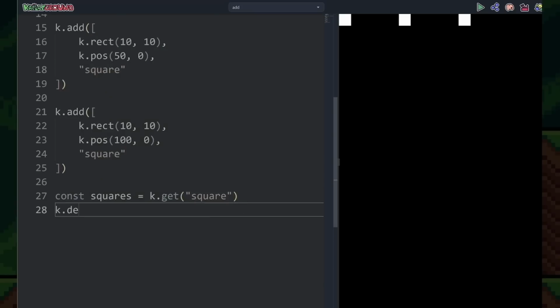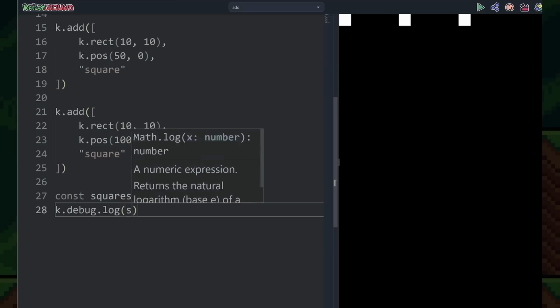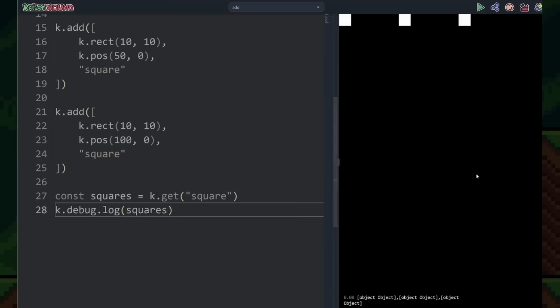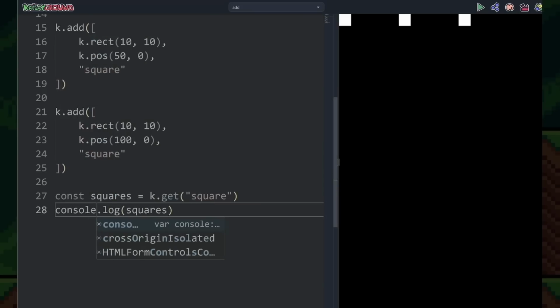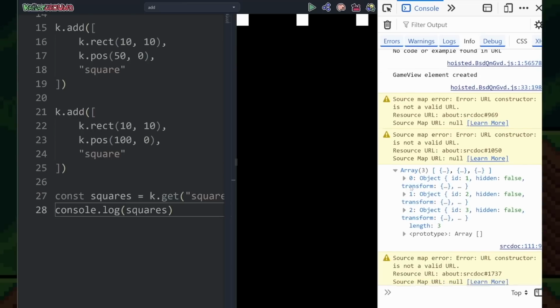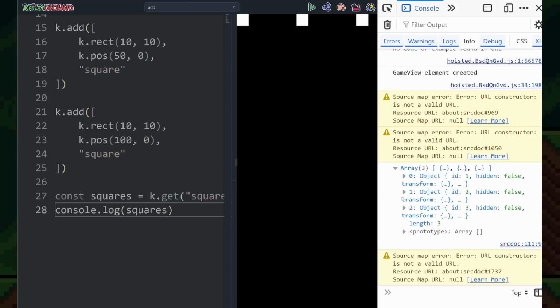So if I use k.debug.log, this is another way of logging things, and then just pass in the squares, you can see object, object, object. You have your 3 objects. The k.debug.log is for when you want to display things on the canvas itself. You would use console.log if you want to just display it in the console. So we have an array of 3 of them, and each of the objects is there.